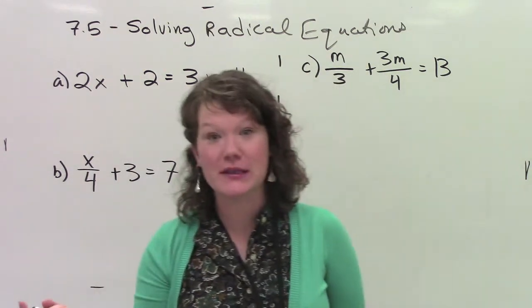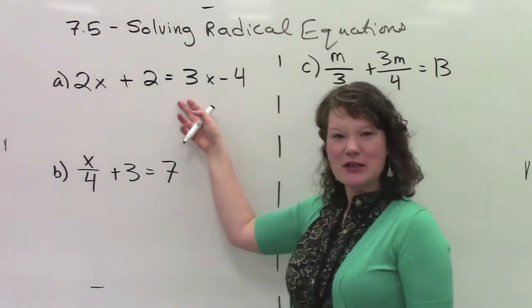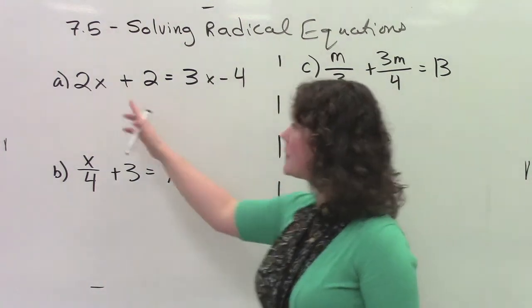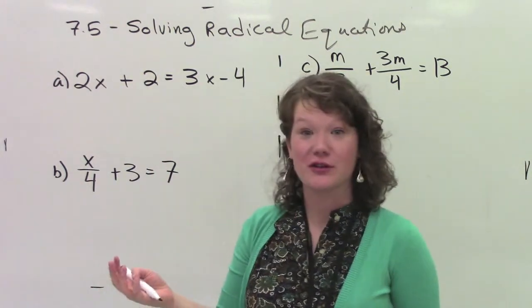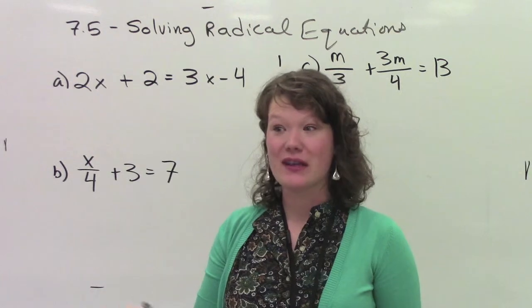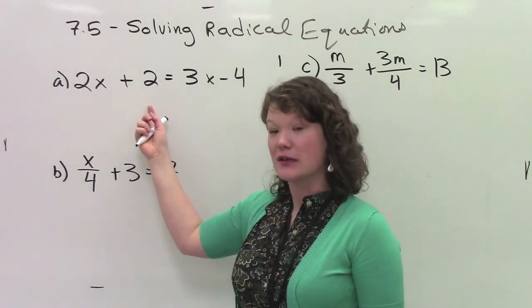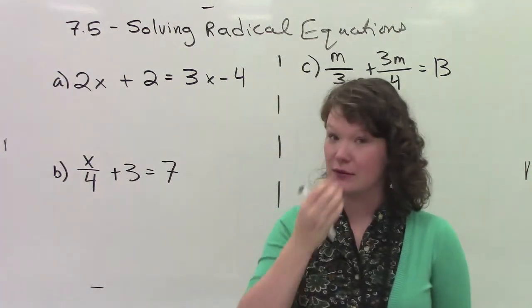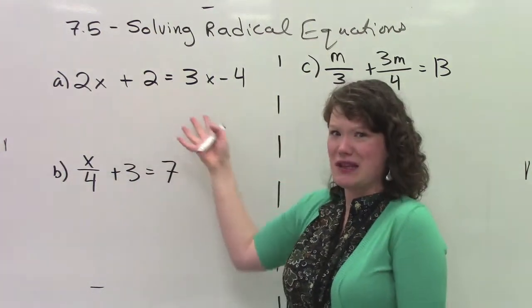So far we've just been dealing with radical expressions. Is this a radical expression? Well, I guess because we can set everything over 1, we can make everything into a rational number. We can make everything into a fraction. So yeah, this is a rational equation. The ones that we're going to be dealing with are a little bit more difficult, but let's just start off with something easy like this. Something that we've seen before.